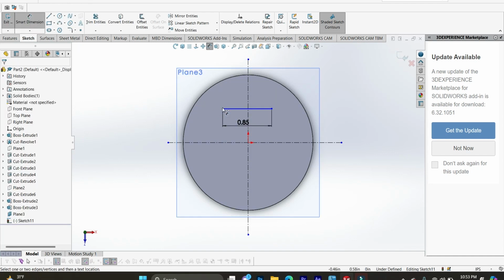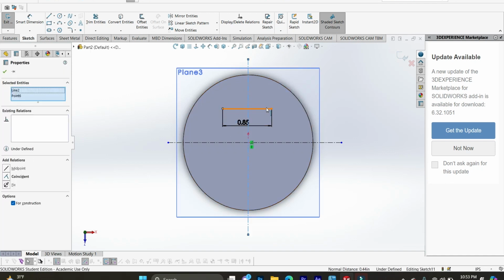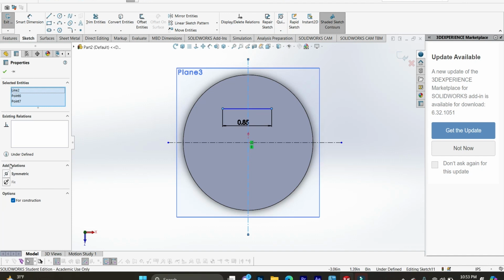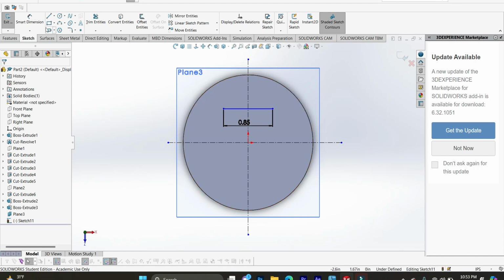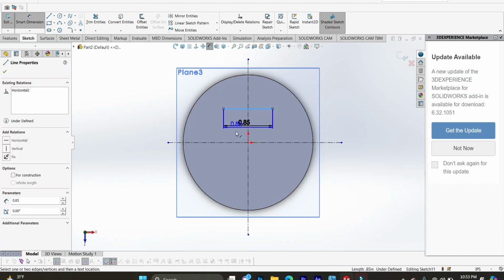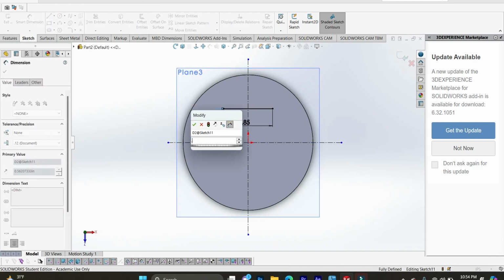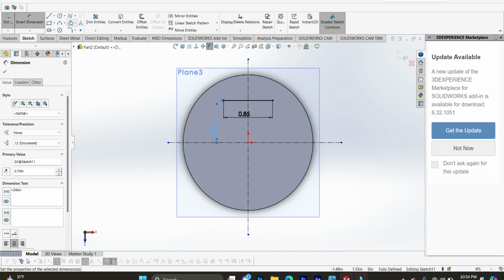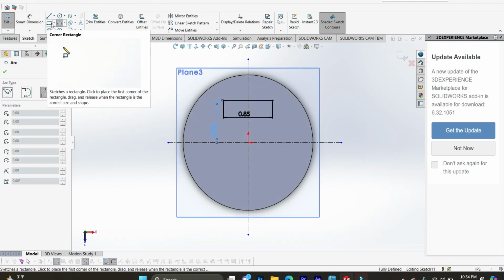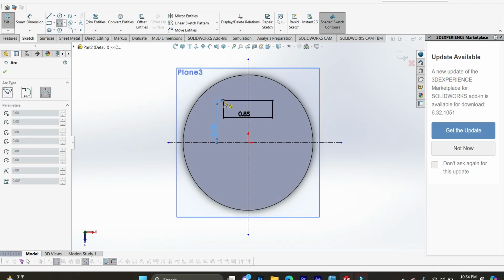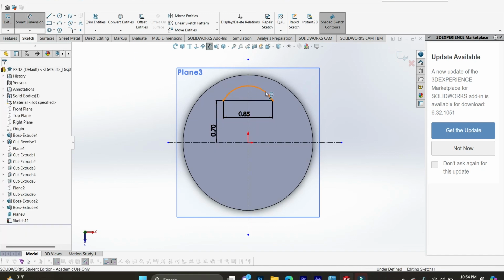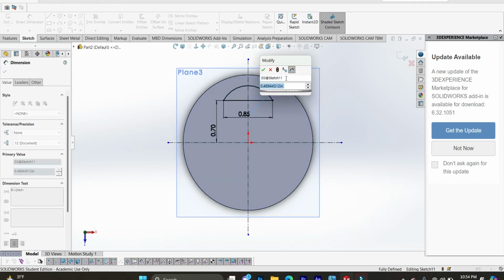Hold down your control key again, select that point, select the center line, select that point, make relation symmetric, enter, and then smart dimension again. From that to the center line, it should be 0.70. Now select your arc tool and then join them two and give that a radius of 0.5.